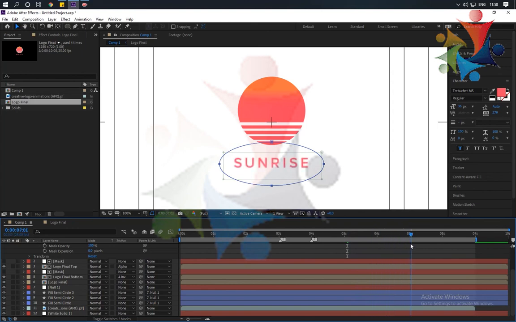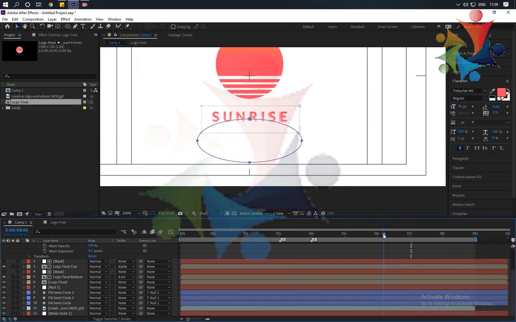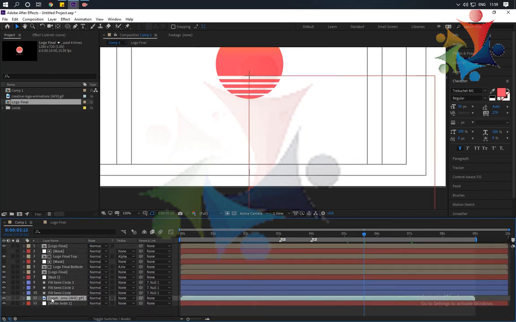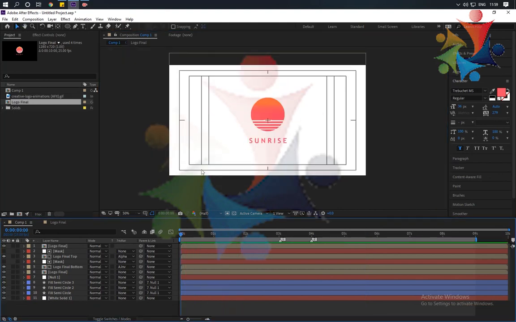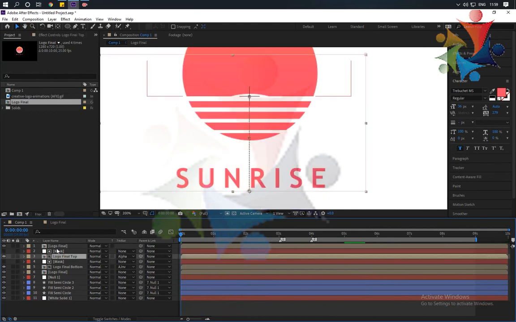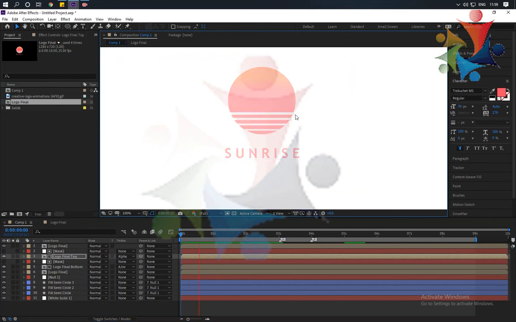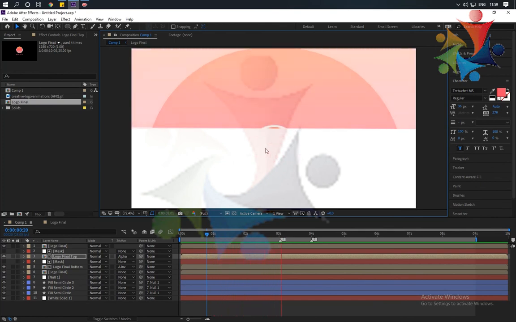Okay, I would just have my sunrise text. It's going to appear here in this part, which means I just need to have this completely down. But here, how is it actually supposed to go? See now, it's supposed to start from this, which means my mask path should start from here. Once it is done, I can delete my reference. Now you have the logo which is ready. But remember, the one we have here is quite important, which means here, if you could observe, it's supposed to be down. Now see here, let me make it full screen and I just play it.